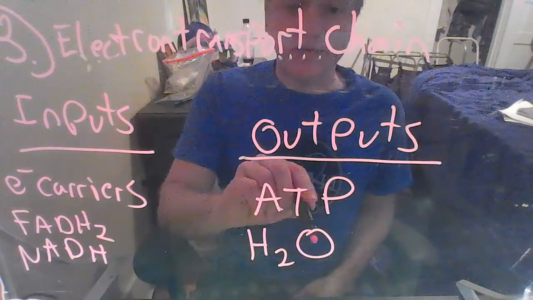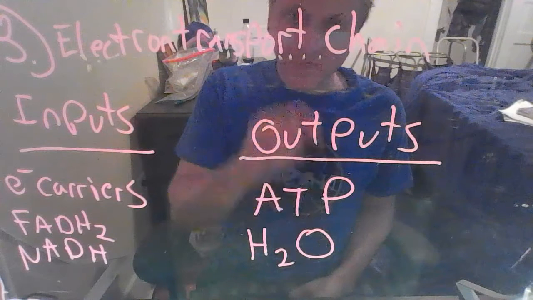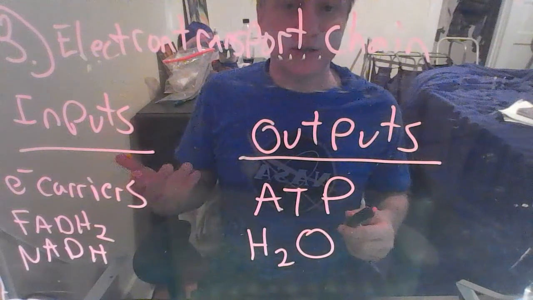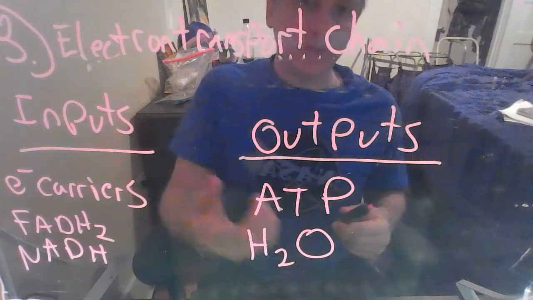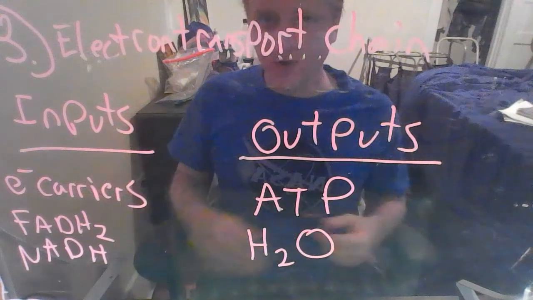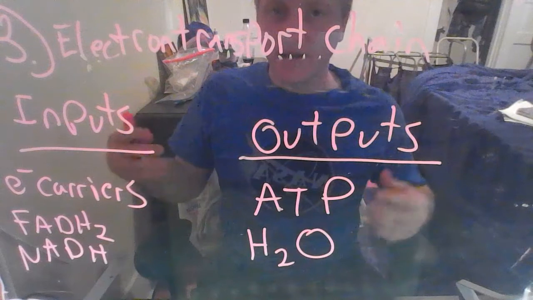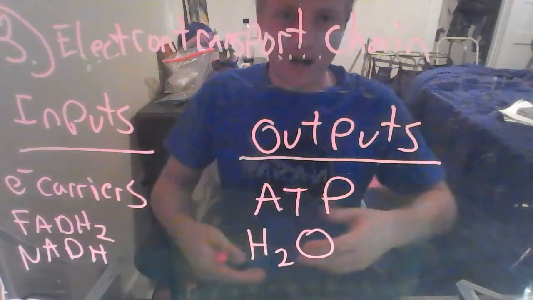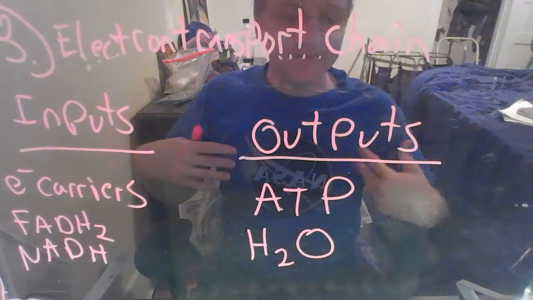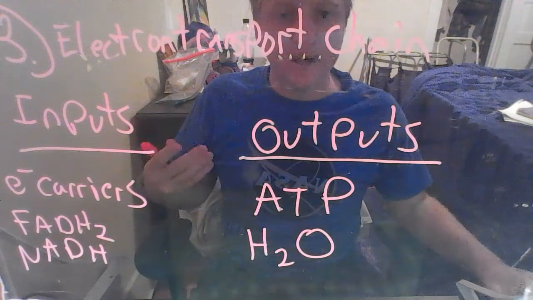And so what happens is our friend oxygen comes in and actually is going to grab those electrons, and that's how we get rid of them. It's because oxygen comes in and grabs those electrons from the mitochondria, as well as a couple of protons. But if you didn't have this oxygen, those electrons would have nowhere to go. You would just continue building up electrons in your mitochondria, and the process would stop, which is why you have to breathe. This is why you have to inhale oxygen so that you can continue bringing those final ultimate electron acceptors in.